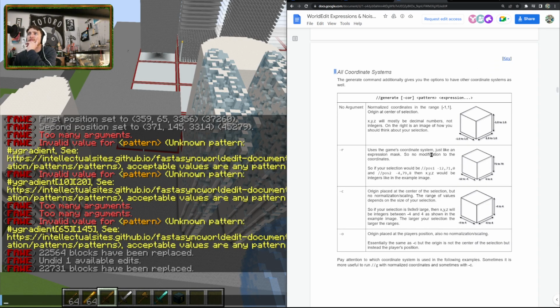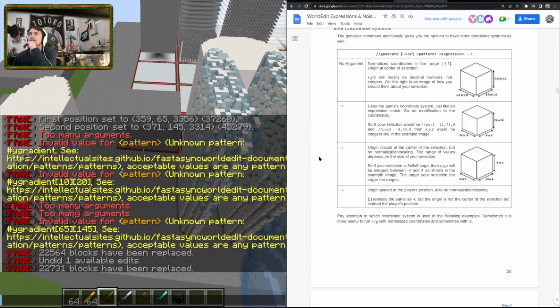Use the game coordinate system just like an expression mask, so no modification to the coordinates. So if your selection would be pos1 at that coordinate and pos2 at that coordinate, then x, y, z would be the integers in the example. So essentially just between those two coordinates, I assume, and it's just filling in for those blocks.